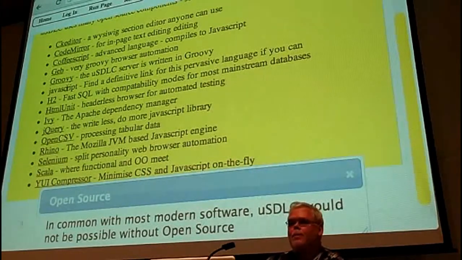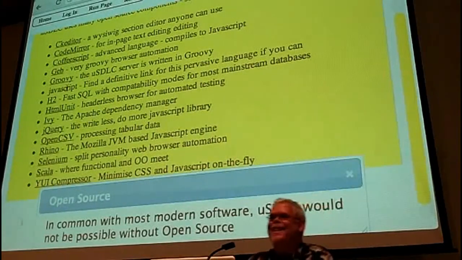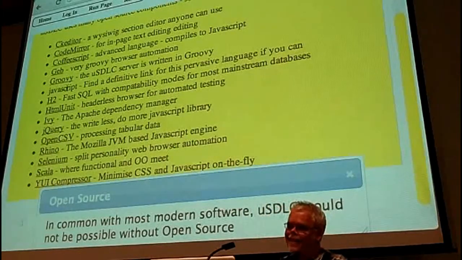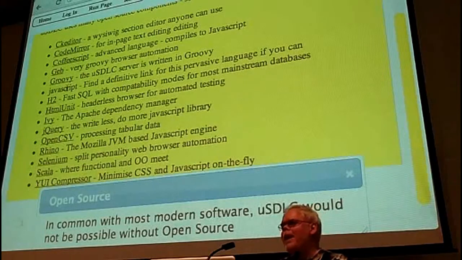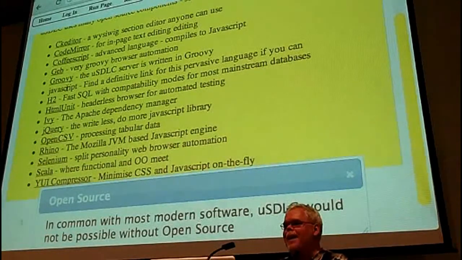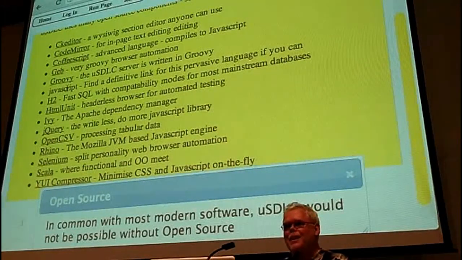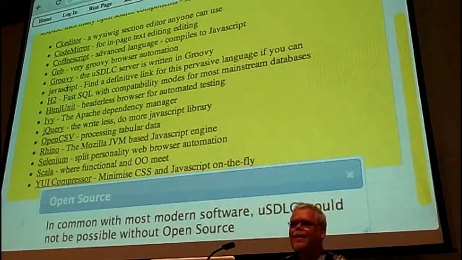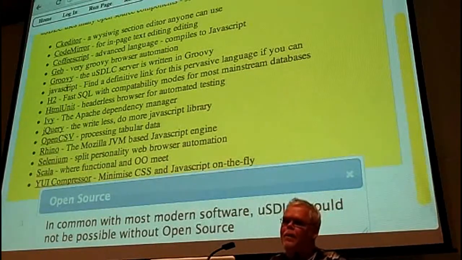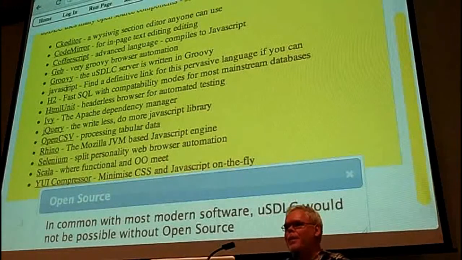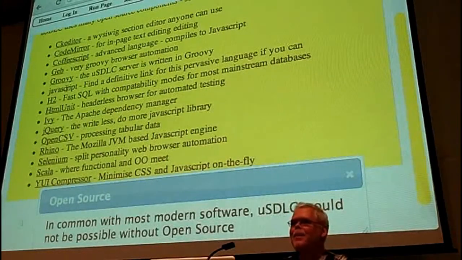I couldn't find a link for JavaScript. Does anyone actually know the definitive source of JavaScript information? There's so many out there, and you can argue them, but it's hard to say. Yeah, I thought of that. ECMAScript is very documented, but is that the definitive source? It is officially. That's why I'm saying I didn't put a definitive source in here, because I'm using Rhino for the server. But as soon as you hit the browser, then you're using whatever, V8 or ABC. So I didn't put a link in.